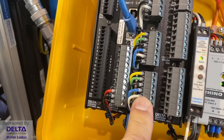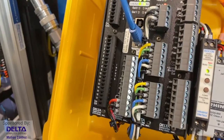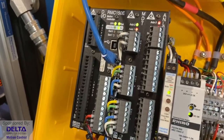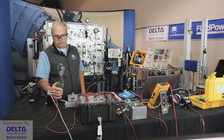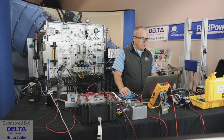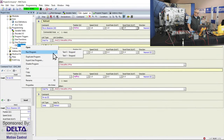This is the MDT Temposonics transducer coming back from the cylinder that had the spring that I showed you earlier. We're using the lower drive wire there to drive our valve. And then the rest of it is about electronics programming that we can do inside the software. So let's have a look at the software for that. So right now, perhaps I'll just make a little program cycle here. So here is a program with some very basic movements that I'll just activate.